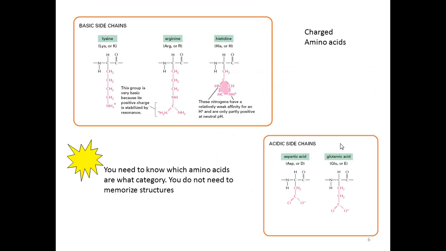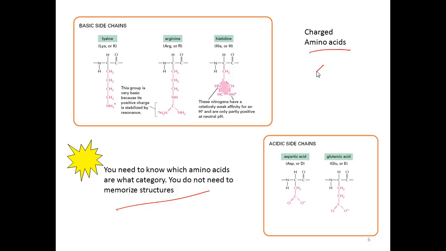Now I'm going to run through the 3 main different classes of amino acids based on the properties of their side chains. On this slide we have the charged amino acids. On the next 2 slides we'll see the uncharged but polar amino acids, and finally the third type, nonpolar or hydrophobic amino acids. You're going to have to remember these 3 groupings. While you won't have to remember the structures of the individual amino acids, you will have to recognize to which of the 3 groups any amino acid belongs.